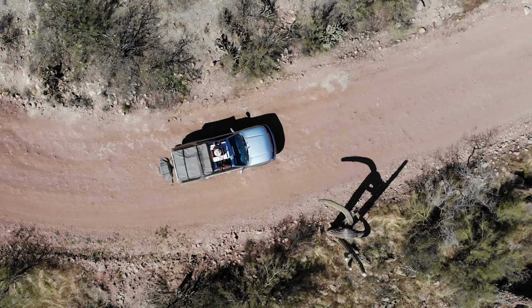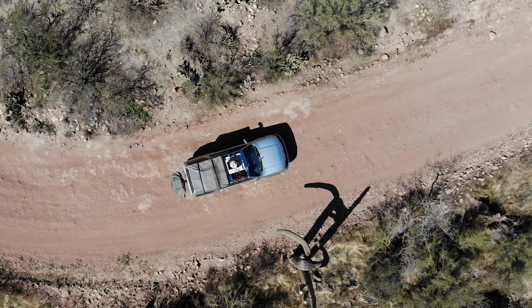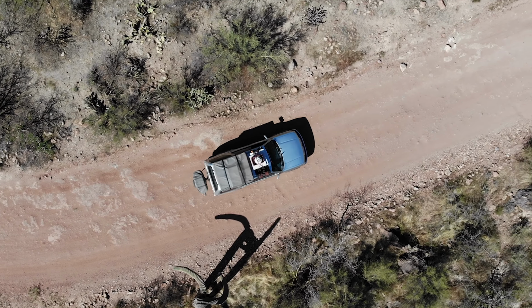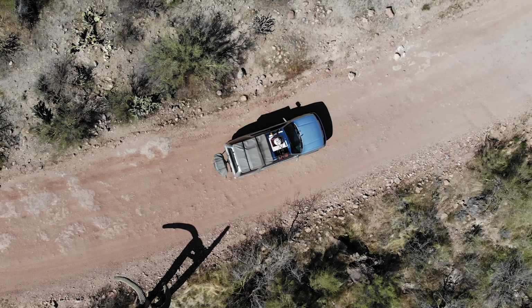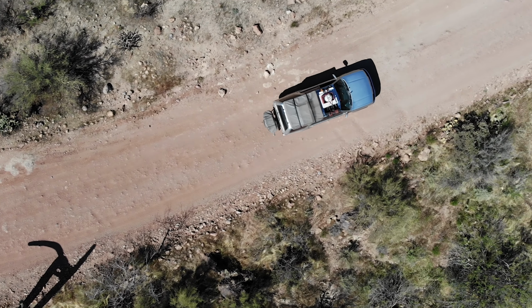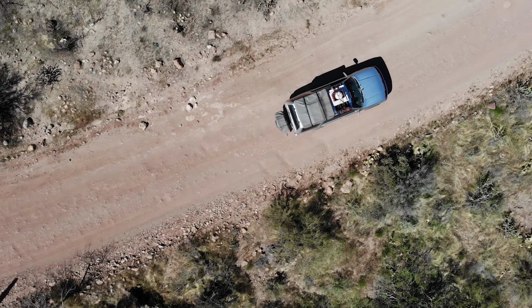Now, there is a set of trails that will take you back across to Hewitt Station before you get to the highway, taking you by the historic Bomboy Mine, but we ran short of time on both trips out there and have yet to take it. I guess someday we'll do it and maybe update this video or something.